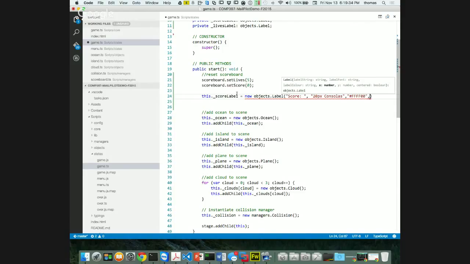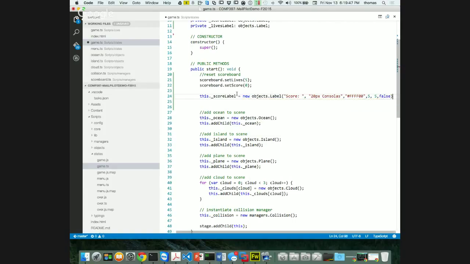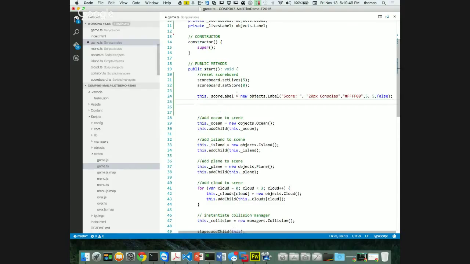To the left, X is going to be equal to like 5, and Y is going to be equal to 5 for the first one. And centered is false, because I don't want to center them. Then I'm going to say this dot add child, this dot underscore score label. Make sense?